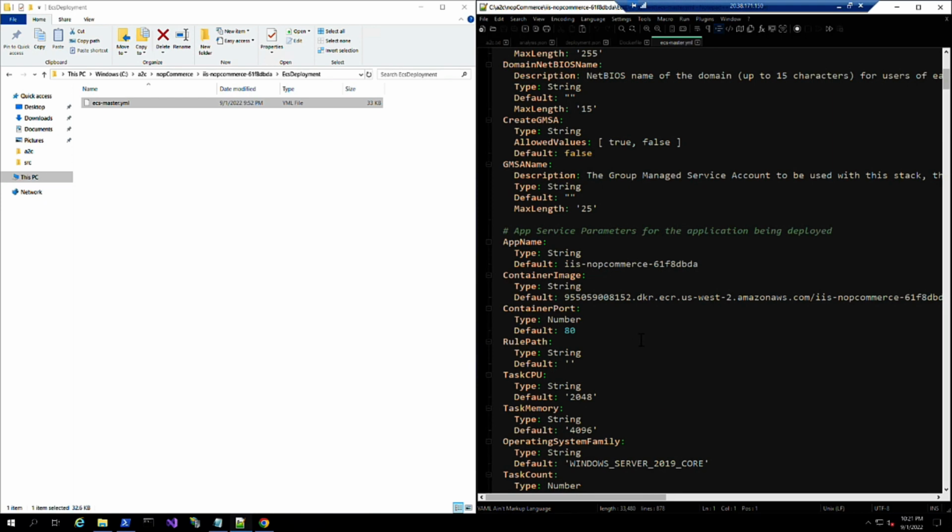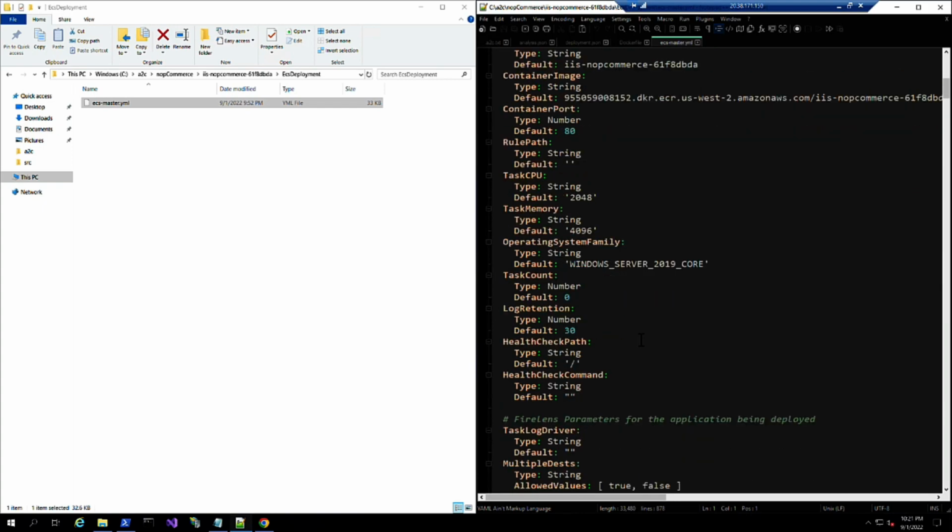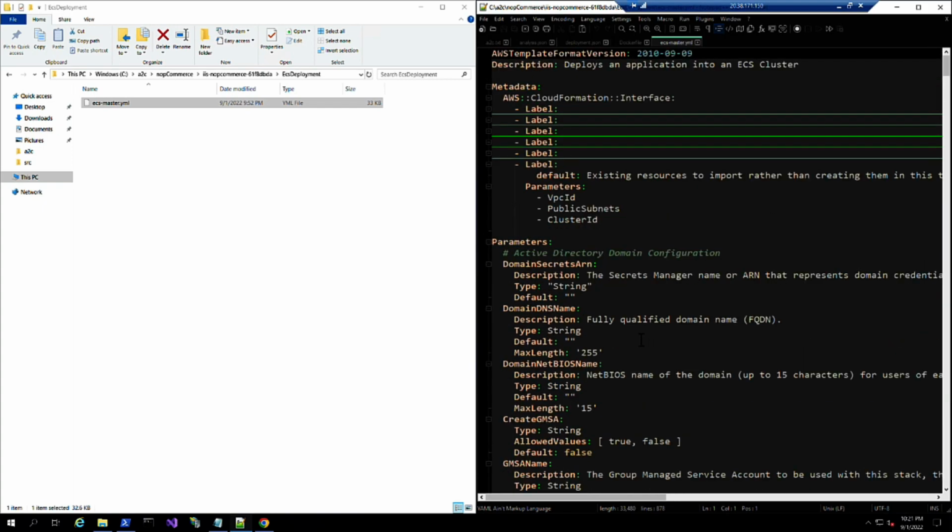Now imagine if you needed to generate this CloudFormation template manually, it can be very time consuming. Also, it will take time to test it. And if you want, you can modify this CloudFormation template. Now the question you might ask is, hey, why would I modify the CloudFormation template?